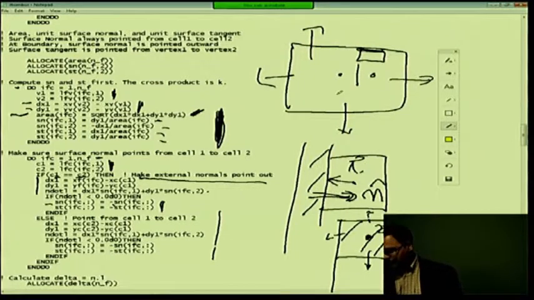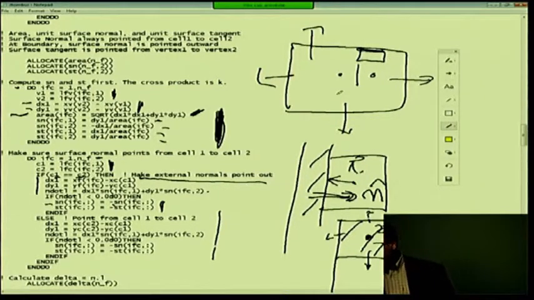Well, no, actually it's the other way around. So here what it's doing is it's saying I'm at this face, and again here's my L vector. So it's saying if n dot L is positive, then it is already pointing in the right direction because the L vector is pointing from cell 1 to cell 2 always.